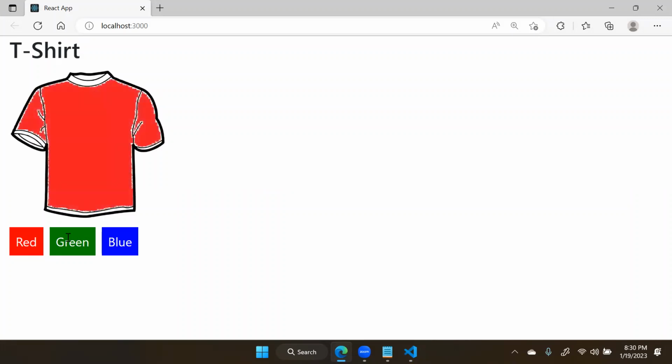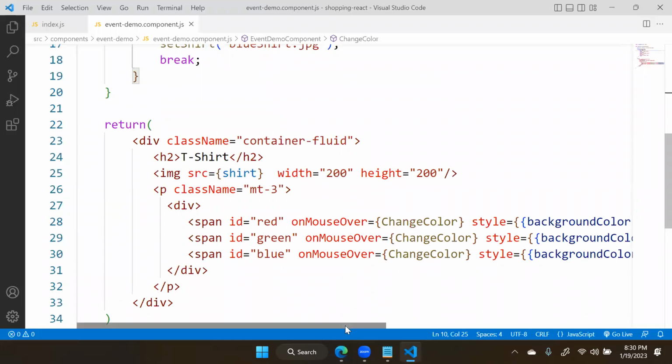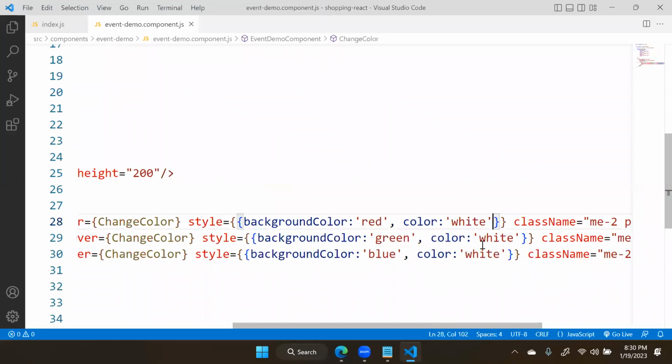That is generally how we can apply it. When the mouse is over, I will put a cursor. The cursor is grab. I will add this grab cursor extra, for every span.